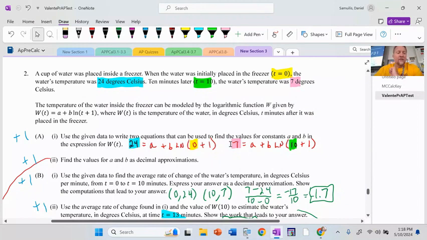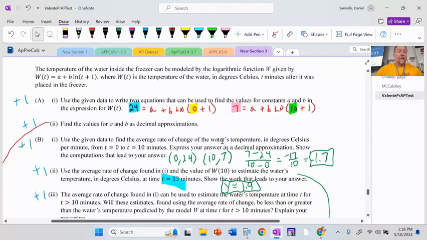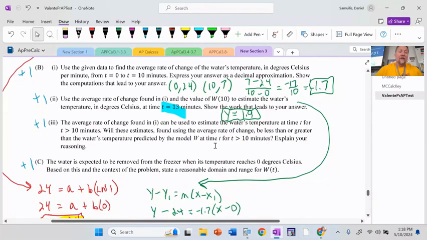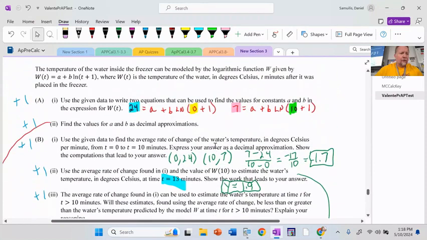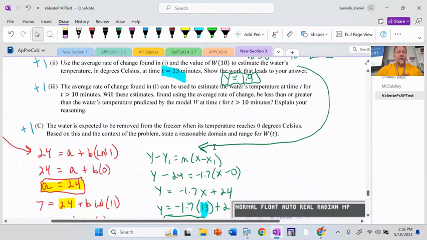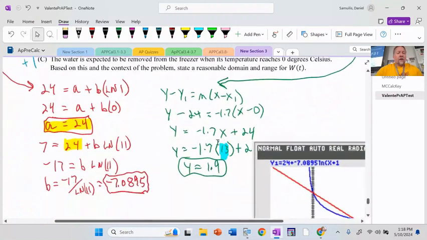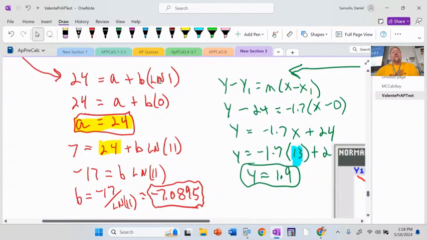And I believe they just let you leave that alone. You don't have to start simplifying there. But then they do say find A and B for step 2. Putting a rubric off to the side there, how many points each one. So first of all, when you plugged in 0 for T and got ln of 1, ln of 1 is 0. So 0 times B is 0. And then that means A equals 24, your initial value. So there you go. A is 24.